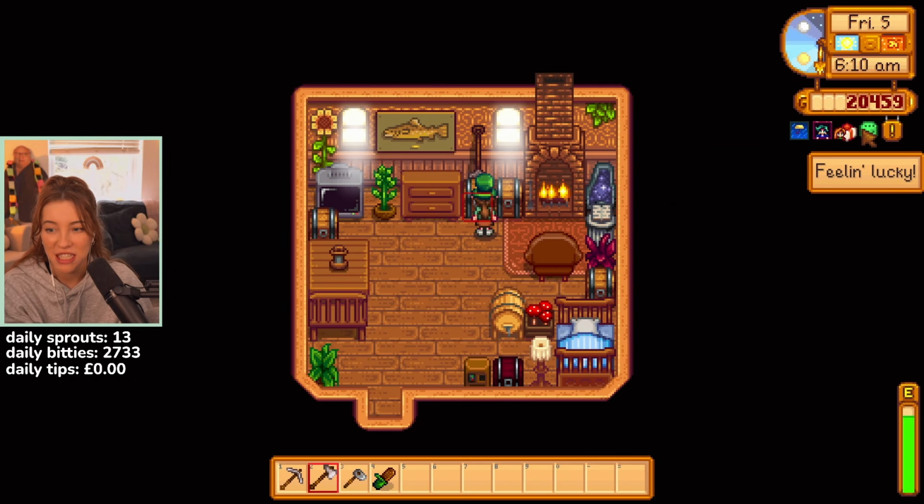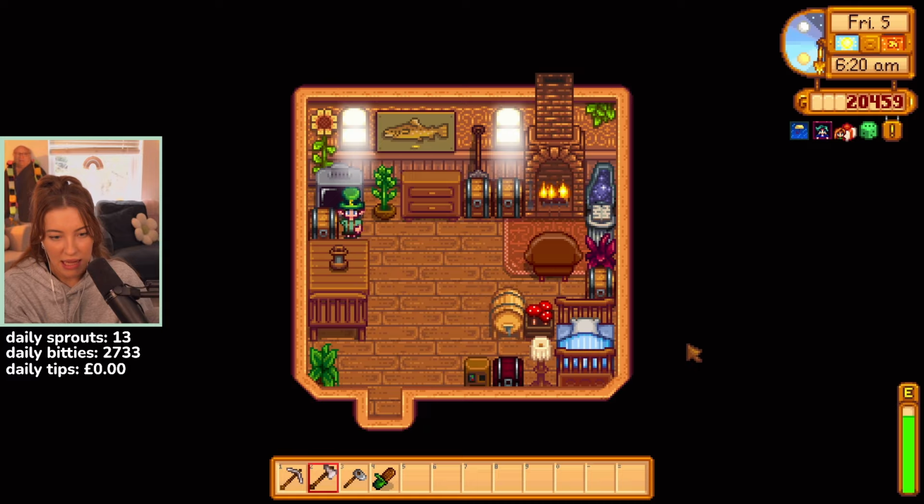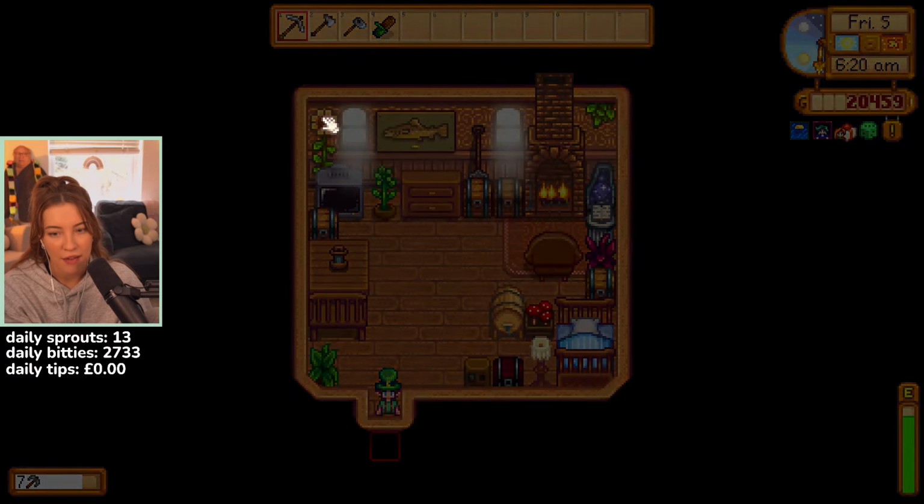Because it's not tons. Okay, we have the merchant in town. It's a really good luck day today. And it's Elliot's birthday. Little lovely Smelliot. I don't think I have any pomegranates. I might check my cave real quick.